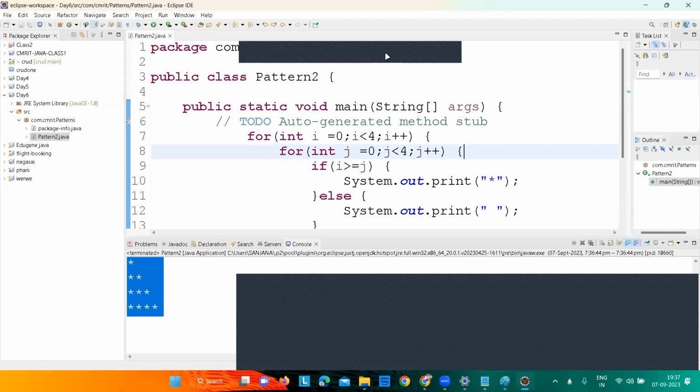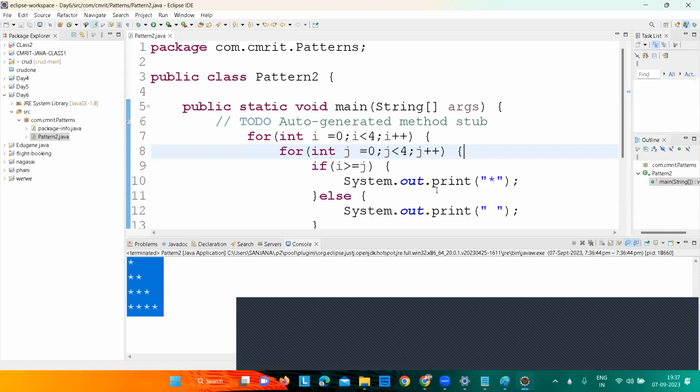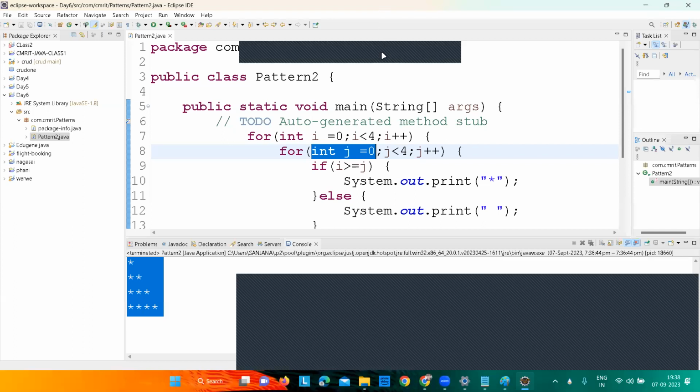So it goes to the loop initialization where j = 0, and it will check the condition.